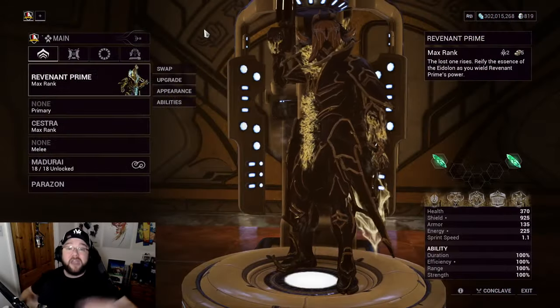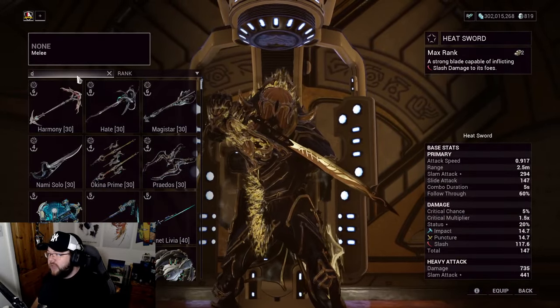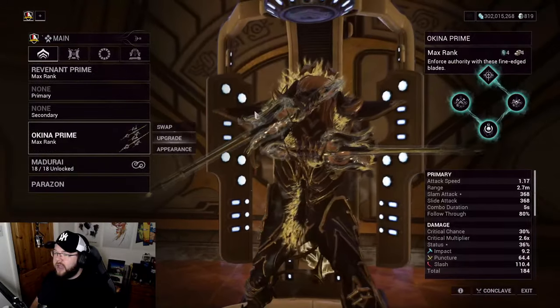Right, let's bring me back over here, and we've got one last weapon, which is now the melee weapon of this week. Week 8 is the Okina. Okay, let's put that off. Now we've got the Okina.